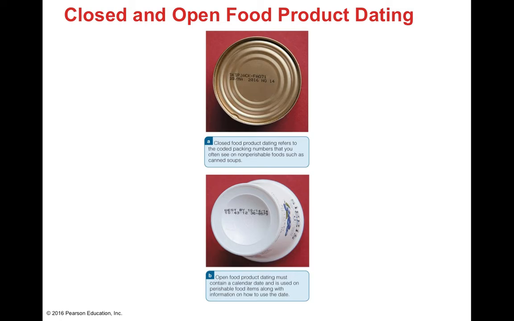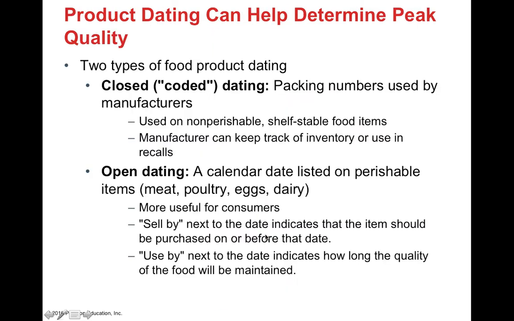So you want to make sure that you pay attention to these labels. We have labels on both closed and what's called open food products. Open food products are something like your yogurt, for example. Closed food products are going to have dating based on coding packing numbers that you see on non-perishable foods right here. We can also find Best Buy labels on most of our open food products. These typically contain a calendar date along with the information on how to use the date. So you want to make sure, Best Buy 1014, etc. And you can see how long ago this image was taken off of Google. It's been, goodness gracious, several years now.